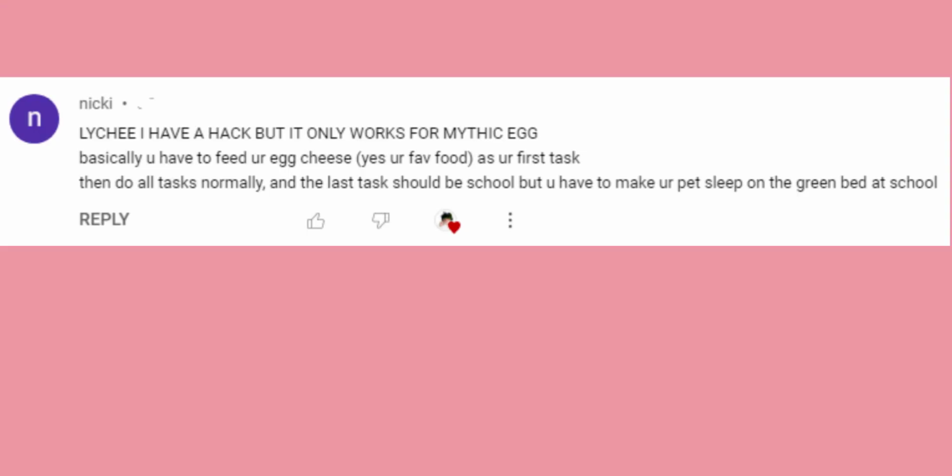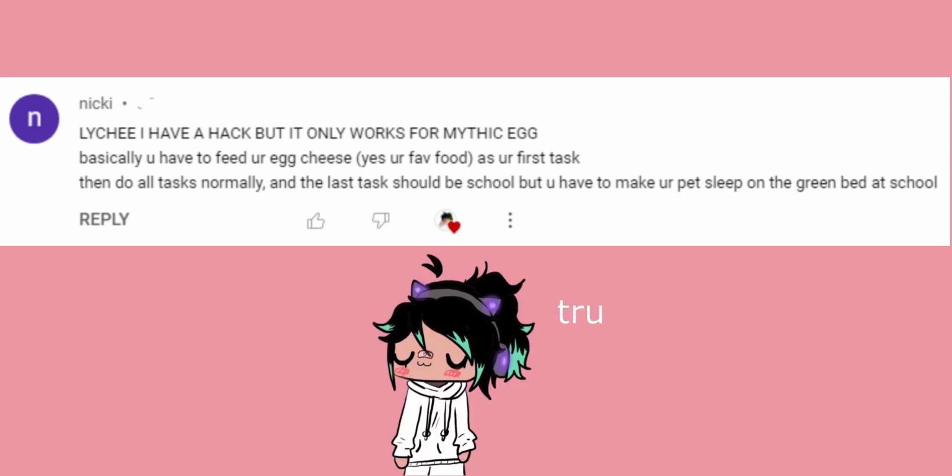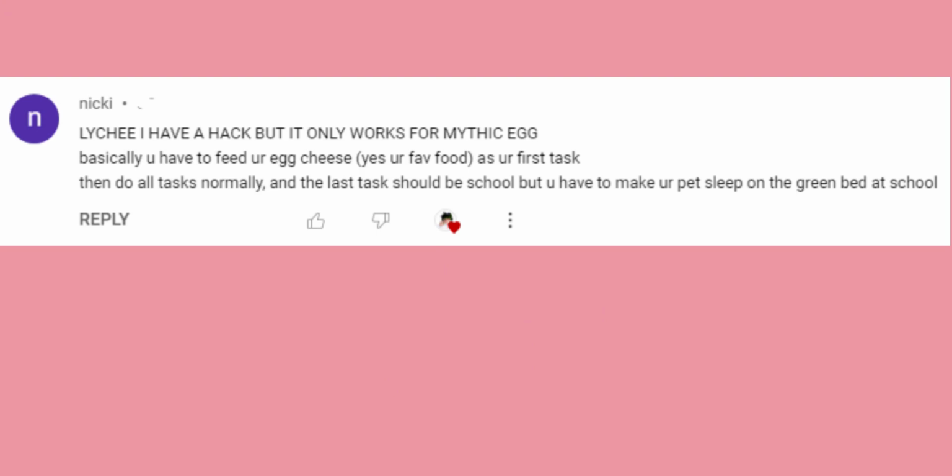Lychee, I have a hack, but it only works for a mythic egg. Basically, you have to feed your egg cheese, the love of my life, as your first task, then do all tasks normally, and then the last task should be school, but you have to make your pet sleep on the green bed at school.